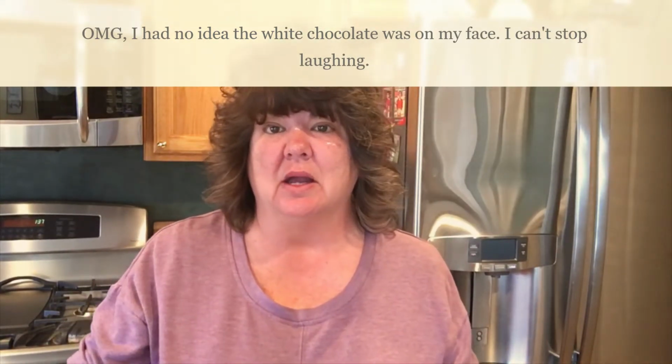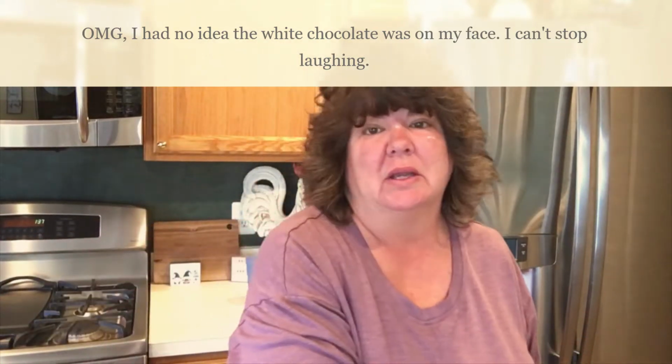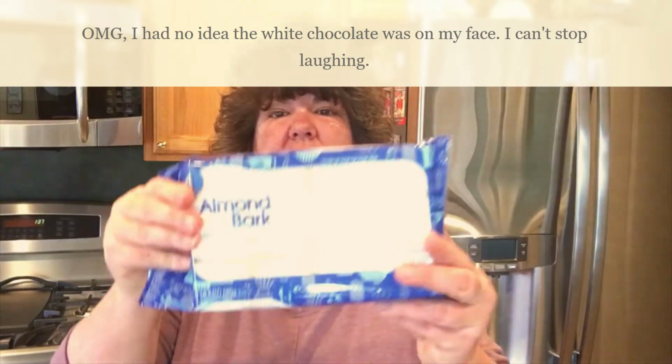Okay, so now we're going to go ahead and make our next sweet treat, and we are going to make mint bark. Yep, that's what I said, mint bark. Quick and easy again. We're going to be using some of this almond bark. I purchased these mint Oreo cookies. I got these at Walmart. When I first was looking for them, I could only find the mint ones with the bunny rabbit on the chocolate cookie part of it. And then my son happened to glance down and he spotted them without that. So they are there. You just kind of got to look a little bit.